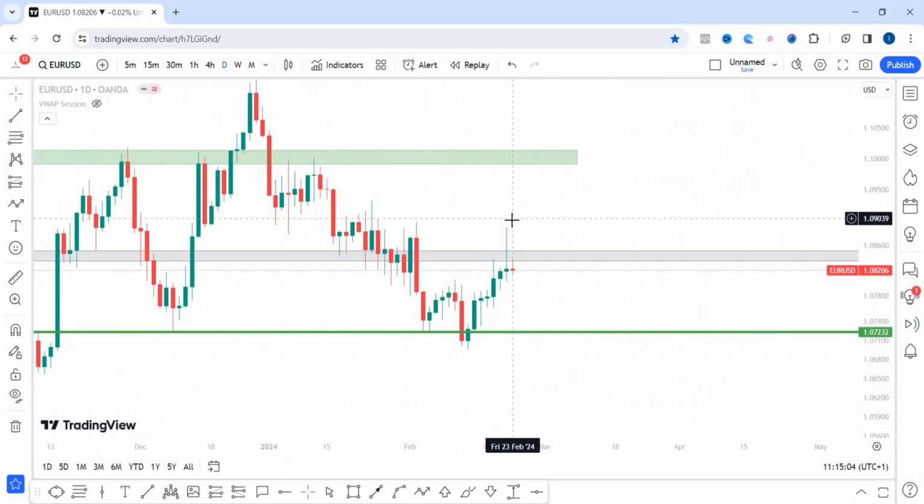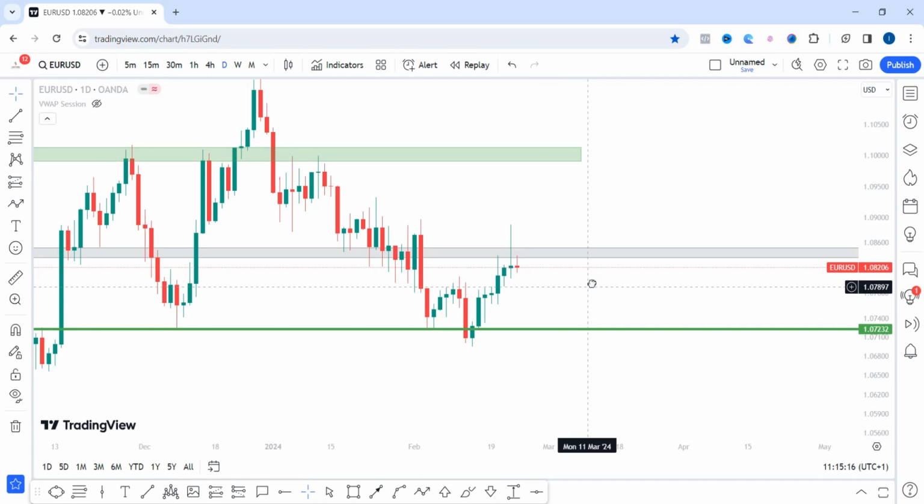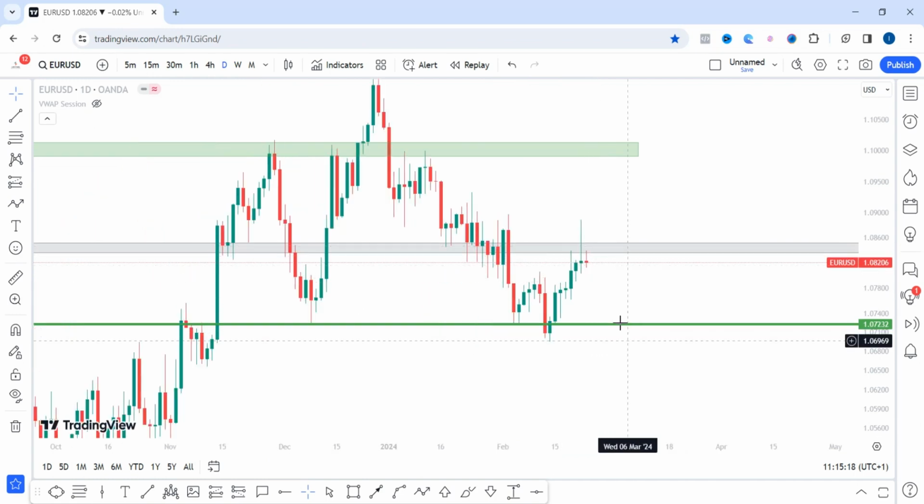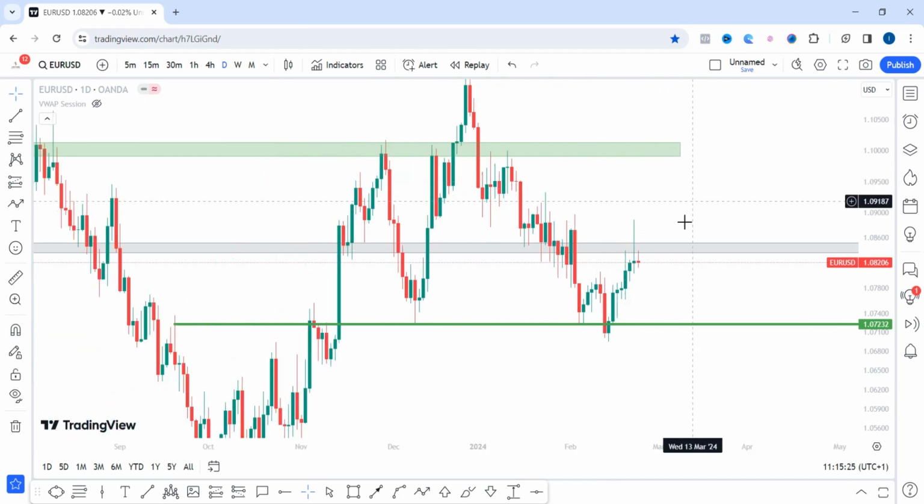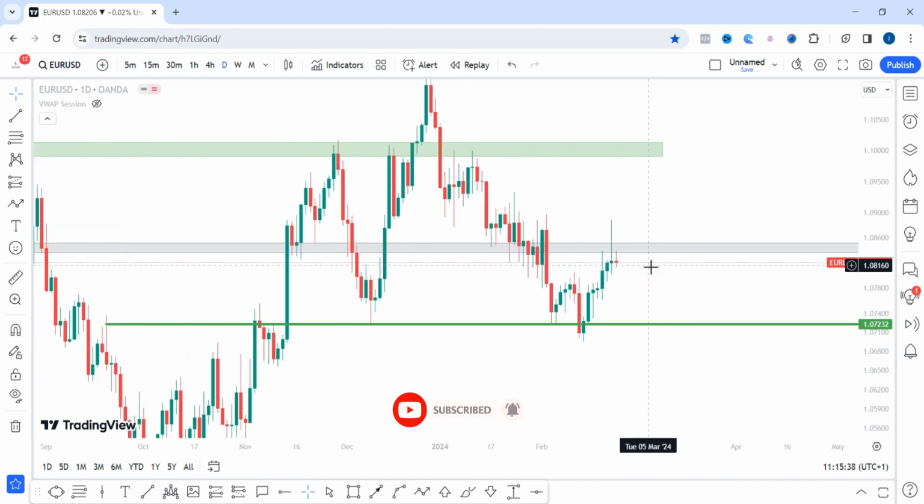You can see that was the reason why, of course, this demand zone played a part for this candlestick rejection here. But let's still not forget the fact that price also respected that gray zone, right? Came back and closed below that gray zone. So price may just continue lower next week, or higher, of course, if we can break above the gray zone and continue pushing higher. Now, that gray zone area is between 1.08520 and 1.08345. So you can rewind a bit so that you can plot these zones on your charts.